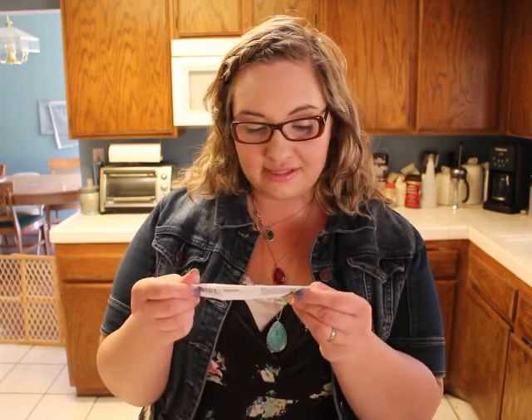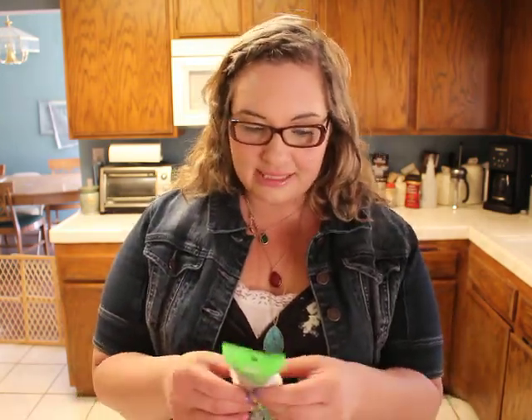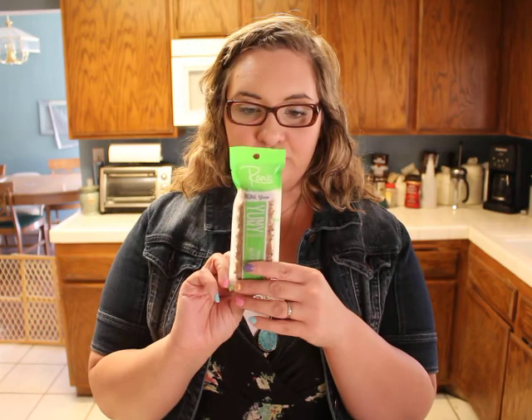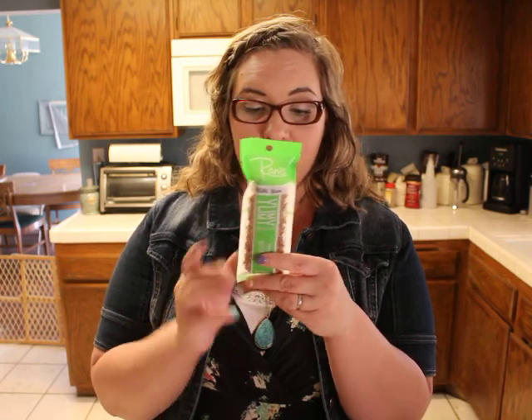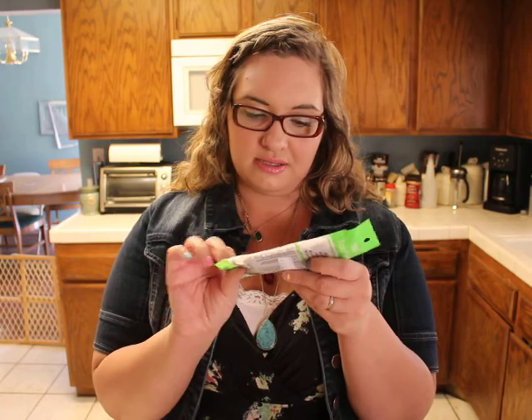They also sent me a second flavor of the same one — this one is raspberry, and I'm probably gonna love that because I love anything raspberry flavored. I also got some Ranny's Yummy Shooters Buttered Oats — no trans fat, no artificial colors, no artificial flavors, no artificial preservatives, no high fructose corn syrup. So that looks like it's kind of like some granola.